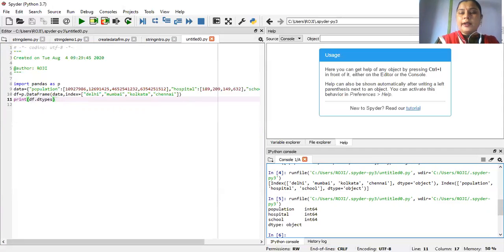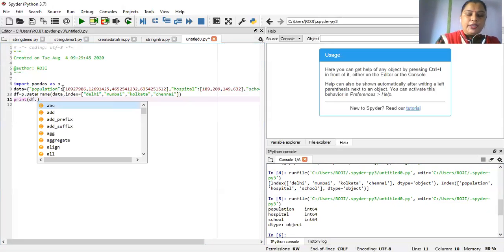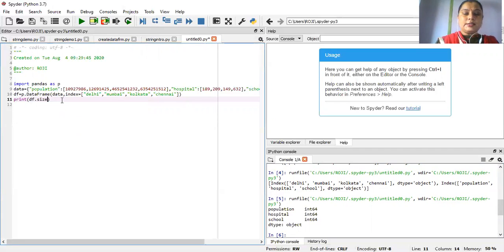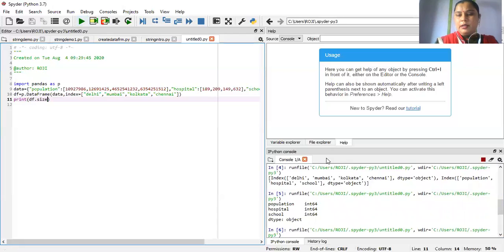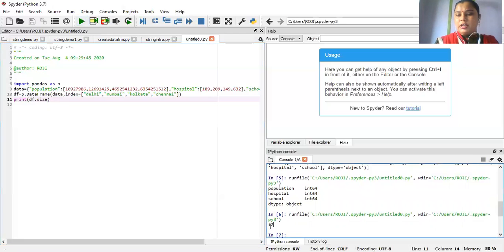Now another attribute of the data frame is the size attribute. Now we will use the size attribute, df dot size. The size attribute returns the number of values in a data frame. Let's see the value. The total value is 12.